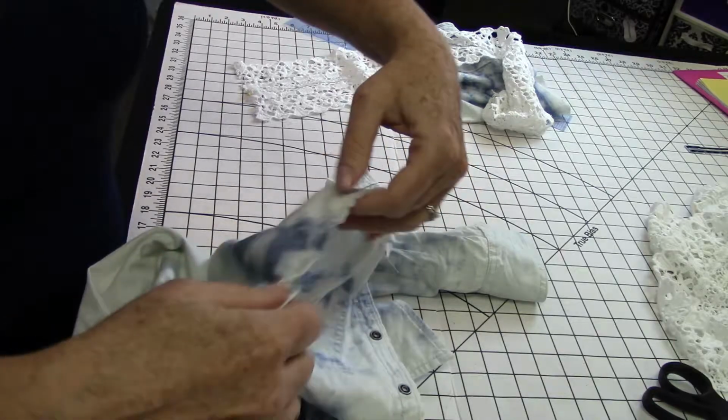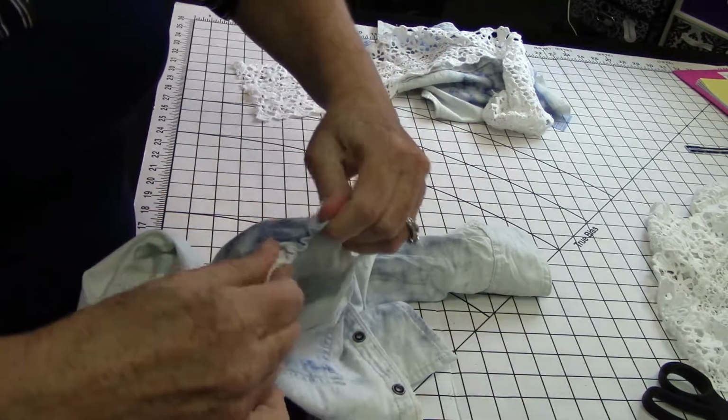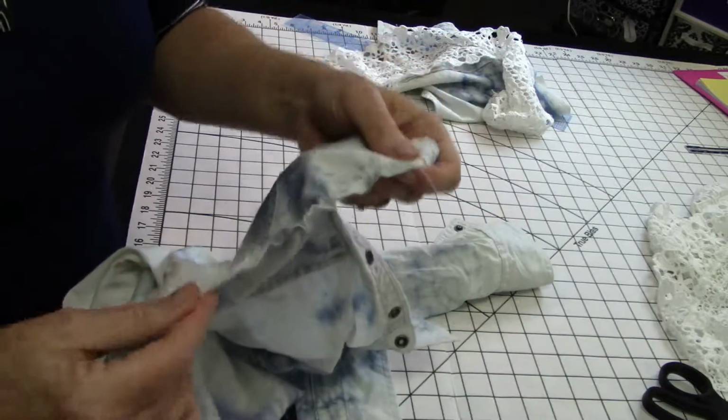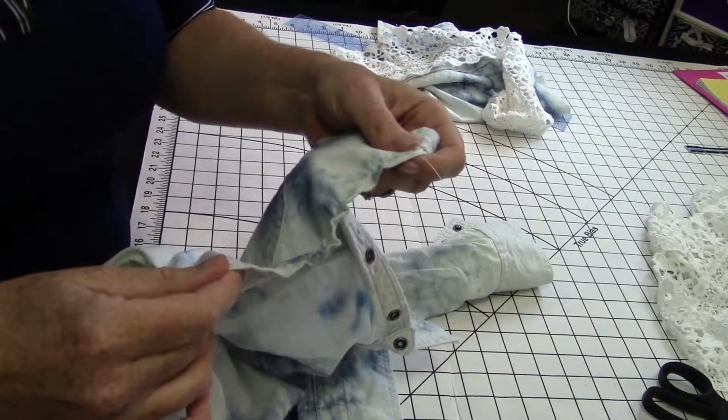I didn't want to pleat it. I thought sometimes the pleats might be too bulky, so I think it didn't need a lot, so I just wanted to kind of ease stitch it in there. But put this on the dress form and see how it drapes on the lace.